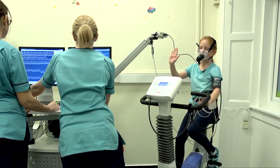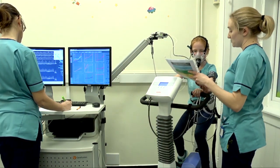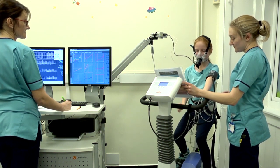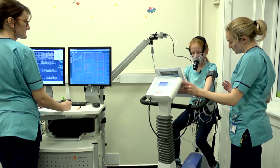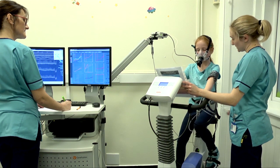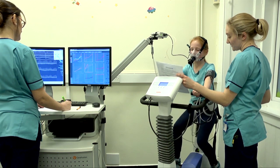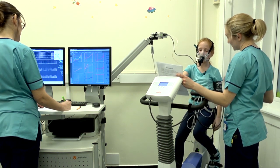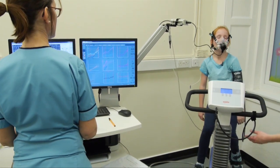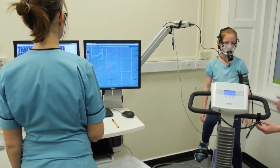Well done. So that's it — keep them turning now. I've made it nice and easy to pedal again. Now can you point to a number and tell me how breathless you are feeling? Just keep your legs turning — we just need to keep them going just to get everything back to normal. How hard would you say you were working at the end? Ten. Feeling okay? Yeah. You did brilliantly. We're going to slow our legs down but just need to keep them turning for a few minutes just to let everything get back to normal.